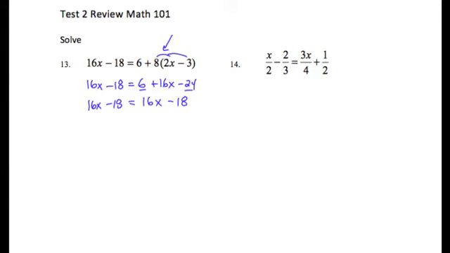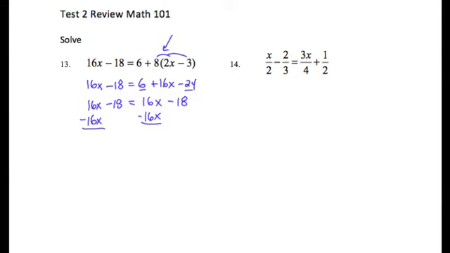Now what I'm going to try to do is get my variable terms. Notice I have variable terms on both sides, so I want to get those to one side, and I want to always try to move the smaller one, but here they're exactly the same. And so that's kind of a clue. When the variable terms are exactly the same, when we go to get rid of them, they're all going to drop out. And so that is our case here, whether we're going to have infinite solutions or no solutions.